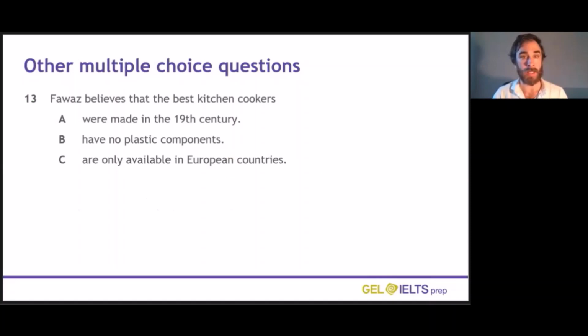We're going to look at a different multiple choice question here. This comes from the same part, but this is a different question. This type of multiple choice question is a little bit different because we can see it's a sentence to complete. So the three options are the ending of the sentence. This can be a little bit difficult because all three of those options are grammatically possible. So we need to listen to identify which one is true.